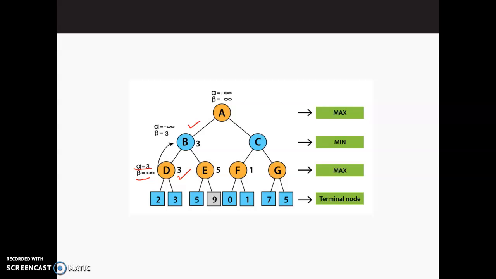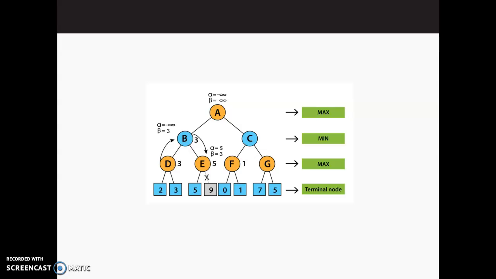What we did here, the alpha value is minus infinite, and since the min player is taking the move, and min means beta value, here we are finding the beta value. So the beta value is 3, and how did we get this beta value? Minimum between the node value at D and the beta value at D. So it gave us 3. So that is the reason beta is 3. Now next we'll see the right side of the node. So after completing this part, we completed this part. Now we will move to the right side of B.